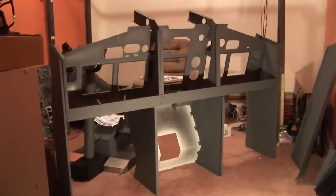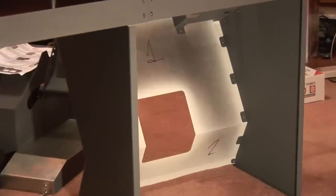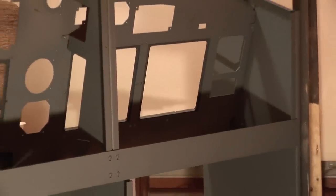Here is the view from the rear. There's a very convenient opening there for running wires through, as you will see later on. I must say that the quality of this unit is really very good. It's not made of flimsy tin, but really good strong steel. All the screw holes are pre-drilled and tapped, and everything lined up perfectly and was so easy to assemble. The unit is quite substantial and very well made.